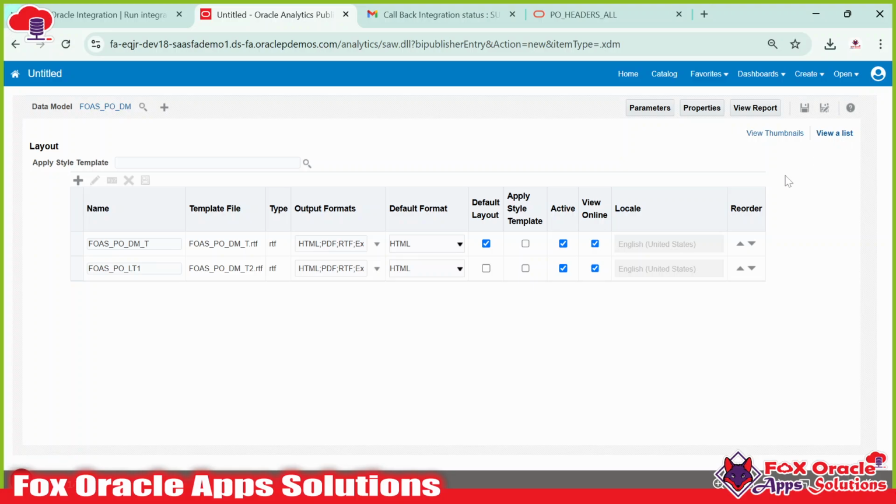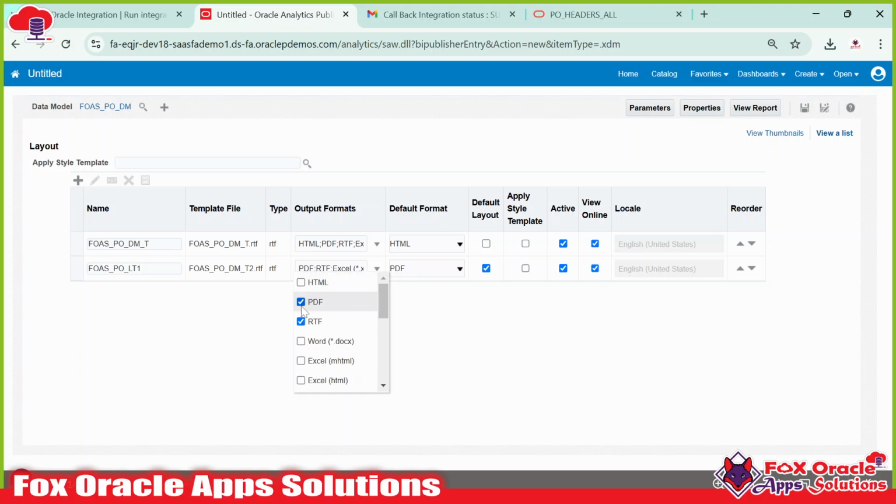If you go to the view list, here you can see we added two layouts, the T1 first, which is the first one we added. By default you can see the default layout has this one ticked. We can make our new layout that we created, POLT1, the default. So let it be the default, and all will be active, let it be the same. And here you can see the output format. This output format defines the format of your layout, right? The layout can be in different formats. It can be XML, PDF, RTF, anything.